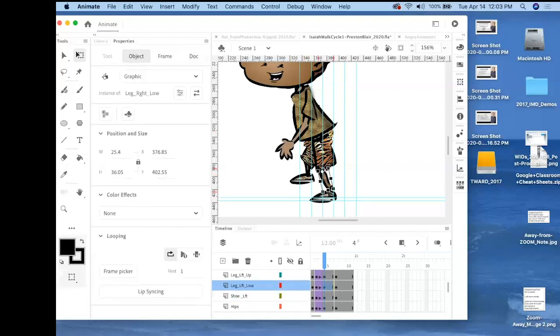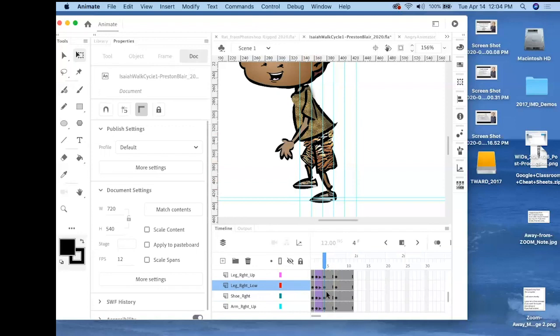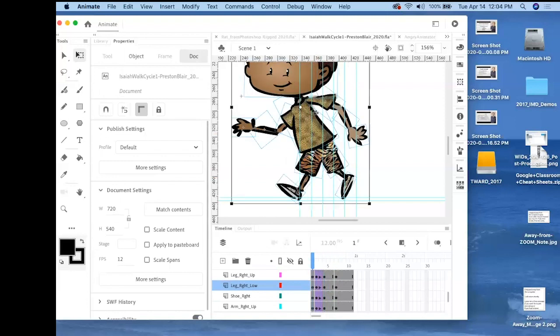And I don't want to have too much separation in my body parts. So this is the left arm that's coming forward.